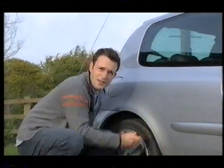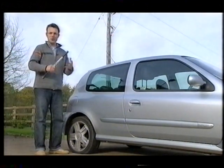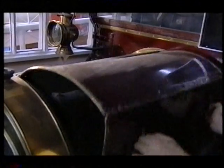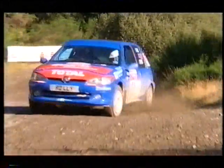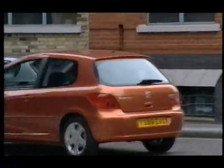Chances are if you asked a bicycle repair man or a sewing machine engineer to fix your car nowadays, they'd be as stuffed as the rest of us. But in truth the modern car owes everything to these people. 120 years ago when the first car arrived, pioneering engineers applied their knowledge of producing things like coffee grinders to make the first cars — and some of them still haven't completely given up their past. Think of Peugeot and flashes of rally cars and cheeky hatchbacks come to mind, but the company which defines French motoring actually has its history steeped in flour.